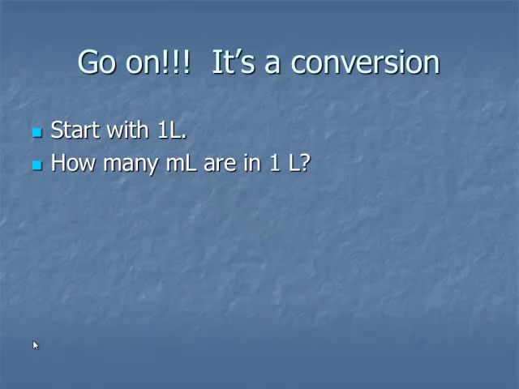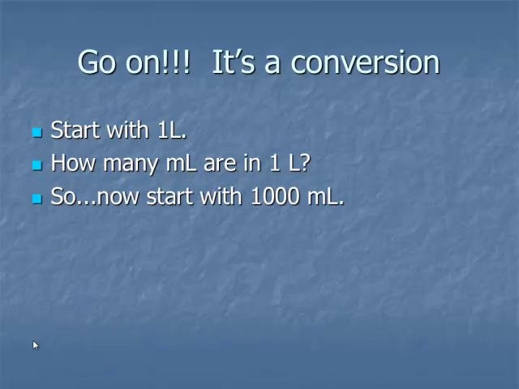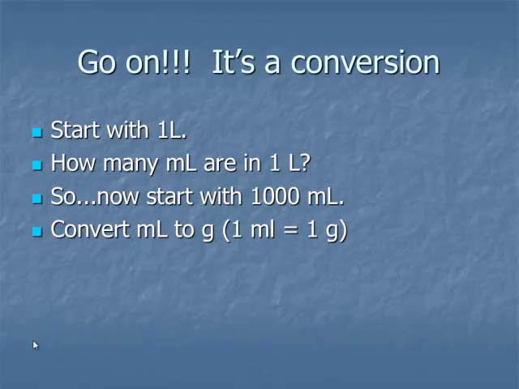Right, you know that this is just a conversion and that you're going to need to use dimensional analysis. So start with the quantity that they gave you, which is 1 liter. So you're going to need to change the liter to milliliters, or if you just know this, it's already 1,000 milliliters. Then you need to convert the milliliters to mass. Now I want you to remember the density of water means that it's specific to just water. The density of water is 1. What that means is that for every gram, that is also equivalent to 1 milliliter. So really you've got 1,000 grams.